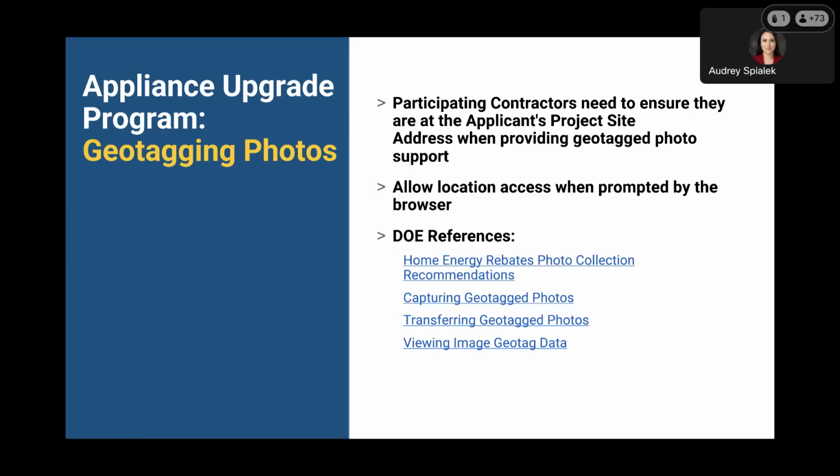Okay, and when it comes to the geotagging photo support, as we mentioned again, please make sure that you're at the applicant's project site address when providing that geotagged photo, or following the directives that were previously communicated by Nicole and Elizabeth. Whenever you are uploading from the web page, very important here, you'll want to make sure that the pop-up blockers are turned off and that you also allow location access when you're prompted by that browser. Good practice before you visit these homes, of course, would be to make sure that you have permission set to allow location sharing on your photos, so that way you make sure those photos are tagged to the location of your applicant.